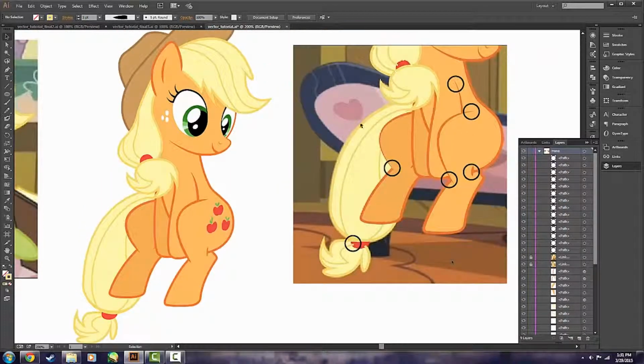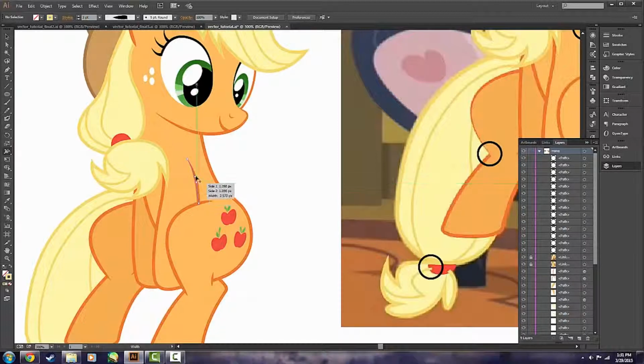Now, for the bottom part of her body, again, a lot of this was just simple line width issues. Every single point you see here for her legs, her front legs and back legs, I simply adjusted the width using our Shift W width tool, and as you can see here, I dragged the line.